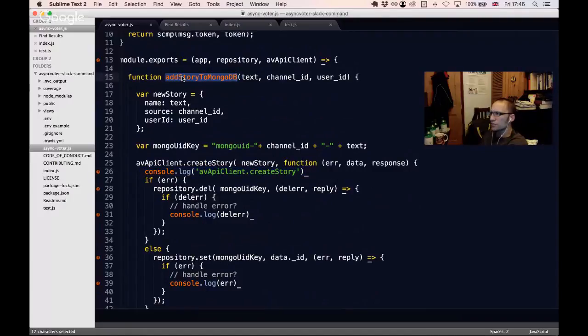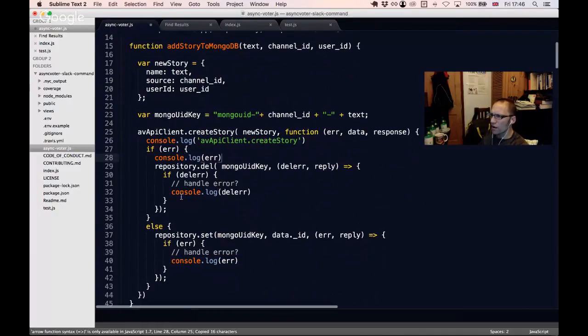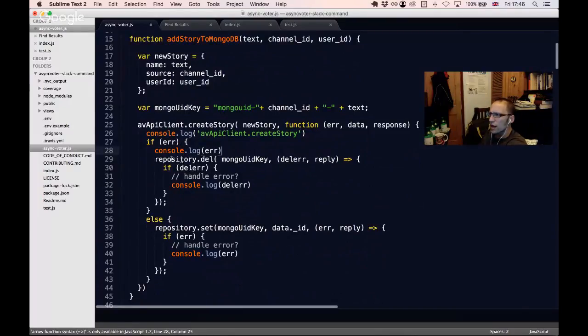So this actually sends the story across the REST client. If it gets to here, line 28, with console log error, we don't know if we get an error inside 27. Basically, having got to here just means that this function returned. It could be an error, or it could be that something... But if it wasn't an error, that would mean that it sent it out to the remote client, right?